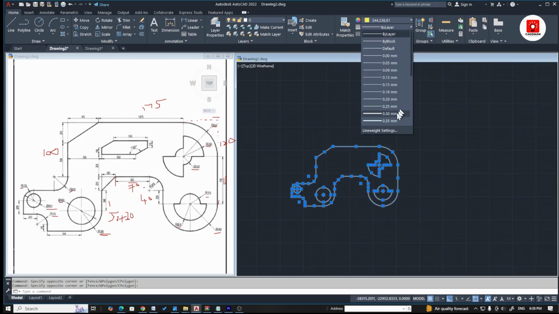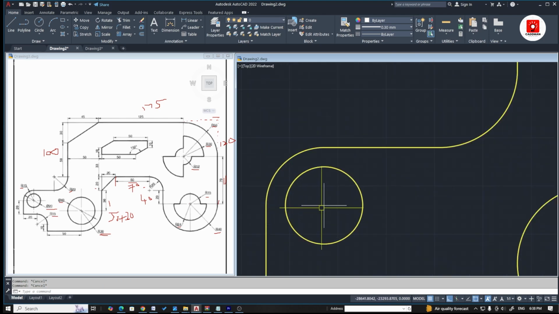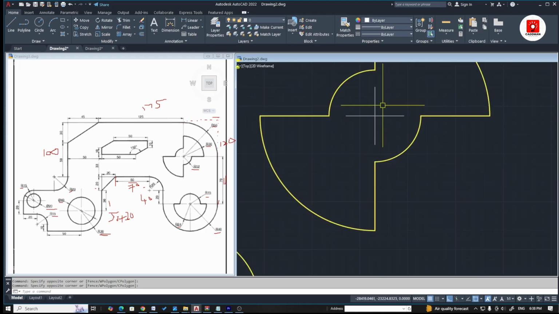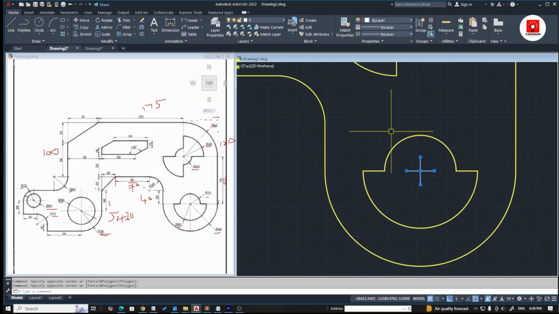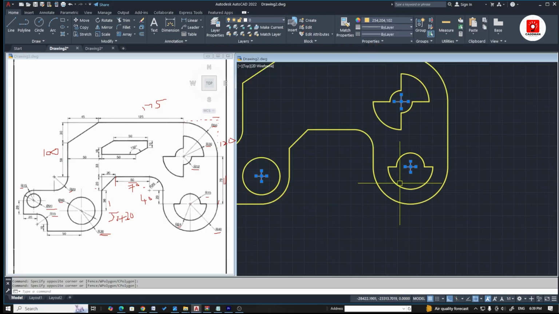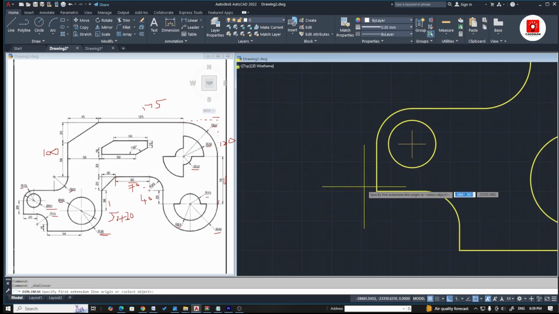And go to layer. So now you got the required thickness of 0.3. And let's change this to a different color. Okay. So let's give the dimensions and check out if the drawing is to the perfection.